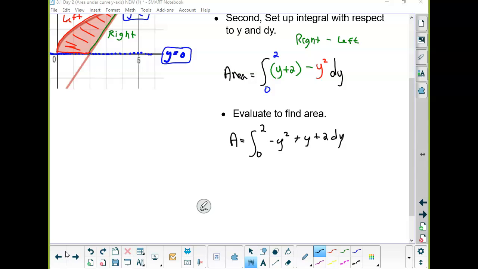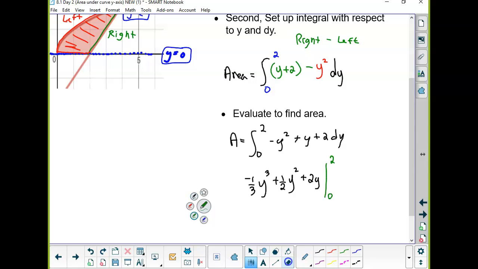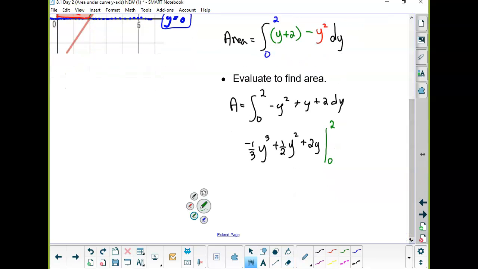Evaluating this, we're going to take the antiderivatives by adding 1. If I add 1 to the squared, I get a 3, so y to the third. But I have to put a 1/3 out front, and that negative is just going to follow down. If it's just y, that becomes y squared, so I have 1/2 y squared plus 2y. And then notation-wise, we didn't do anything with the bounds, we took a straight line and evaluate. And then we're going to test from the upper bound minus the lower bound. So I'll plug 2 in first.